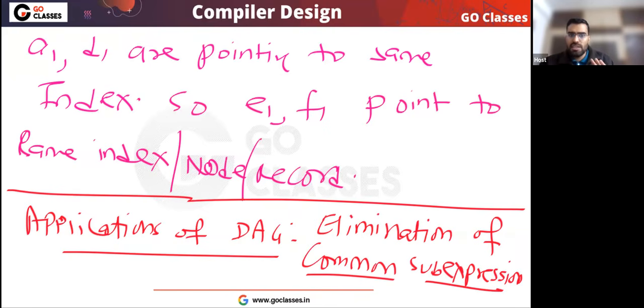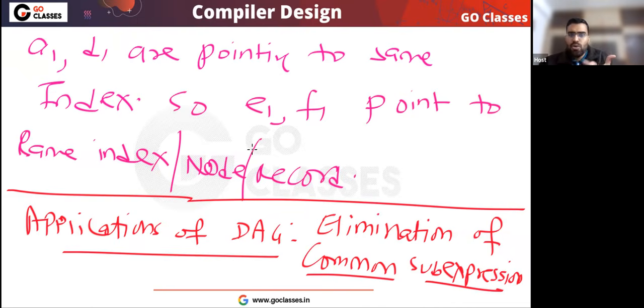But we only need to see how to create a DAG for a basic block. Any standard book will also give you the implementation: how to create a DAG for a basic block, how to create a DAG for an expression, how to create an abstract syntax tree for an expression. Yes, that's the point. For the GATE exam only these are required. You can create an abstract syntax tree for the whole program, but you don't have to worry about it. You only have to know whether you can create it for an expression.